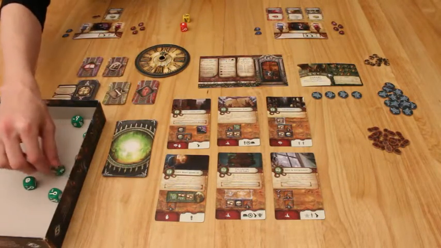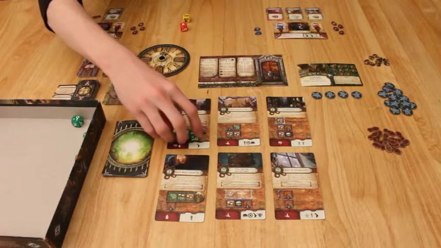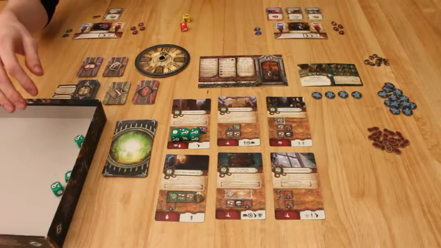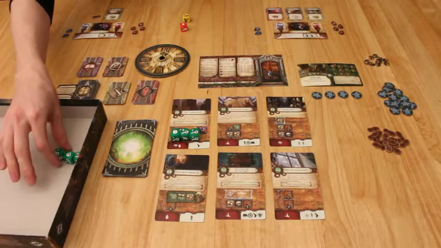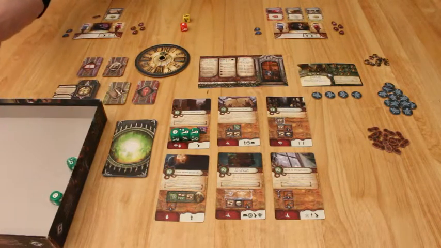If you're able to do that by rolling the symbols, you'll take those dice and place them on the row showing it's completed, and then you'll roll the rest of the dice. If you're able to complete all the rows, then you've completed the adventure. If after a roll there's no row that you can complete, you must take one of the dice and put it aside, and then you'll re-roll the rest of the dice.